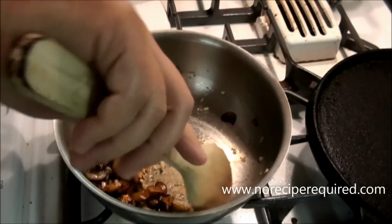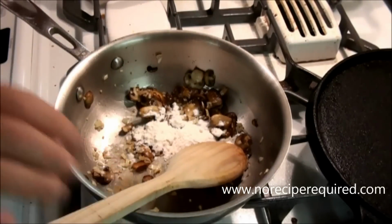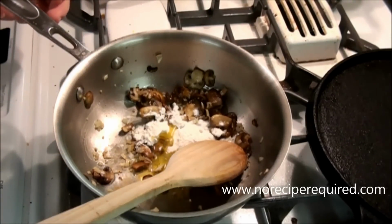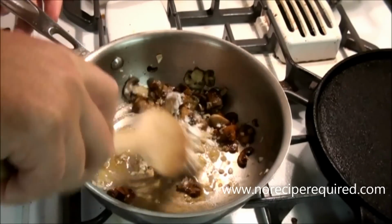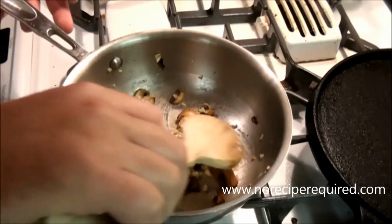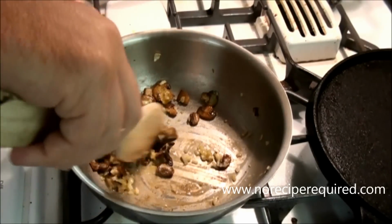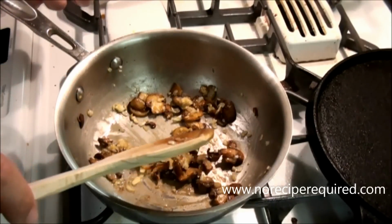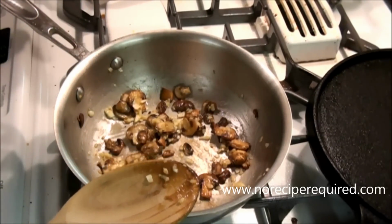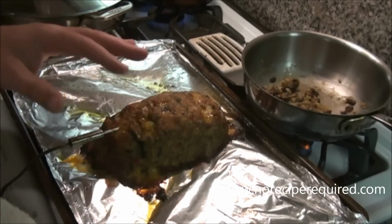Okay, once the garlic and shallot have softened up, add about a tablespoon of flour, and that's going to create our roux. Now you may actually need to add, like I do, a little bit more olive oil, because you need that flour to be absorbed by a fat. And I just turn the heat down to low. I'm just going to let that flour kind of cook out for about 5 minutes or so, and that's going to eliminate some of that raw flavor. And then once that's out, we're going to add some beef stock, reduce that down, and that's going to be our sauce.